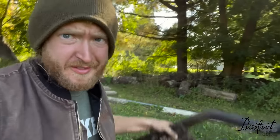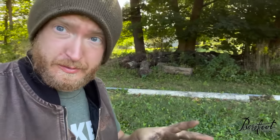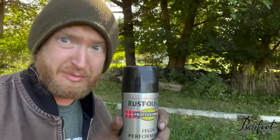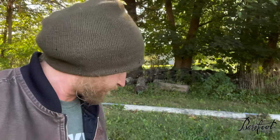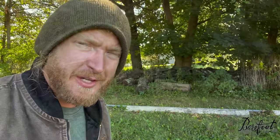We're gonna get this, they call this the mustache bar, fully restored. So what I did is hit it with brake cleaner and we'll give it some of the Rust-Oleum gloss black. Give it the TSS, and then it's done forever. Could I do more prep? Yeah, definitely could do a better job on this, but it'll be good enough.